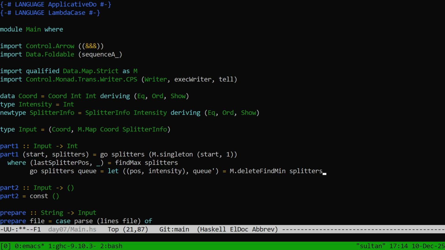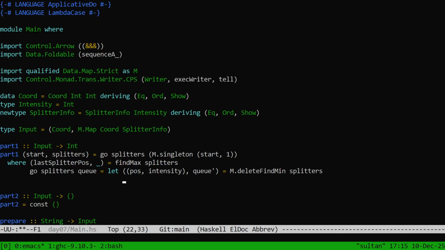So find the splitter that is highest up in what we're doing. And I guess I want to look up the map. Do I just want to compute the new position? Do I want to immediately move it down and then check what's there?